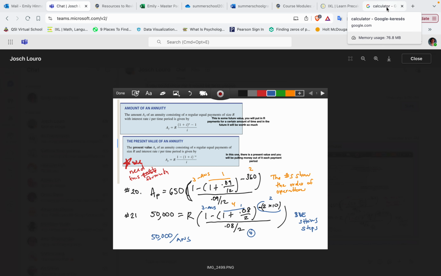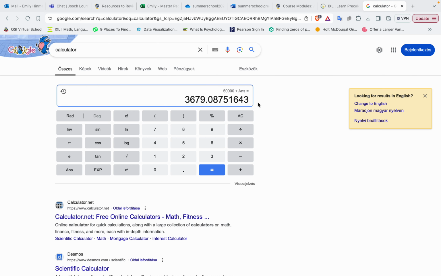I can't show you the TA very easily on my computer, but I can show you just here, we can use just a Google calculator. So I want to start with that inner part. I'm going to start with 1 plus, and again I want to make sure that I'm first doing the division and then the addition. So I'm telling it do the division and then addition, because it should do that in order of operations anyways, but just being careful. And now I want to raise this to that negative power.